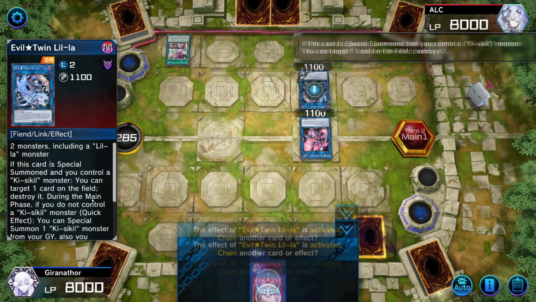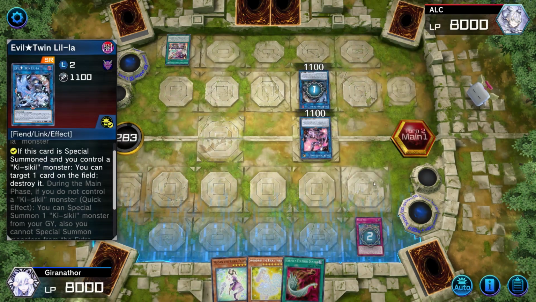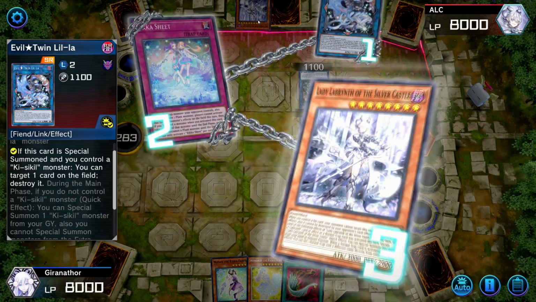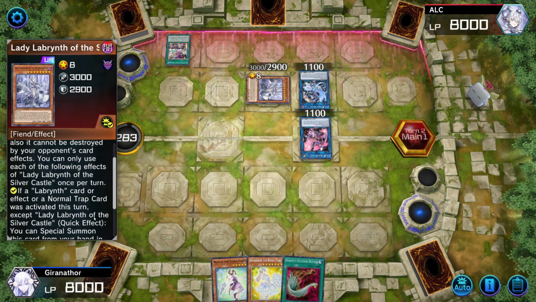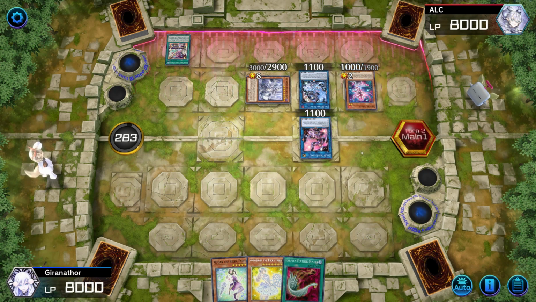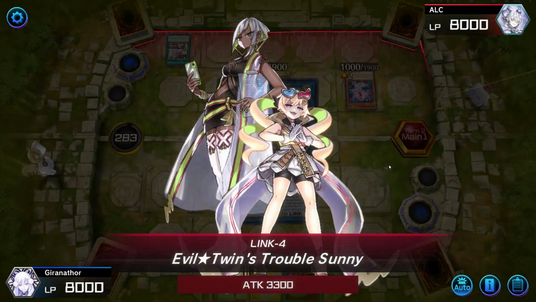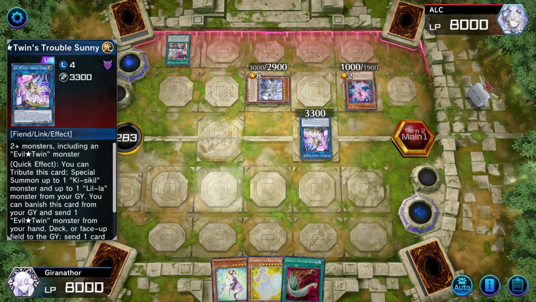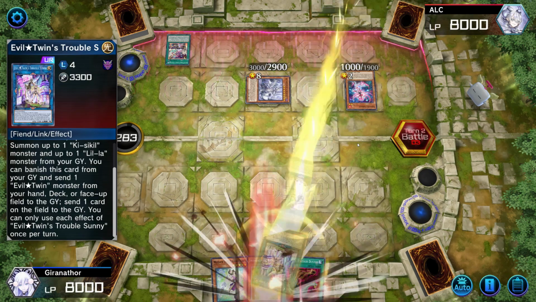Try, tie one. Since he's going to destroy it, I might as well chain. And he'll probably just chain its other effect. I think I just lose. Because this, yeah. So, ouch.